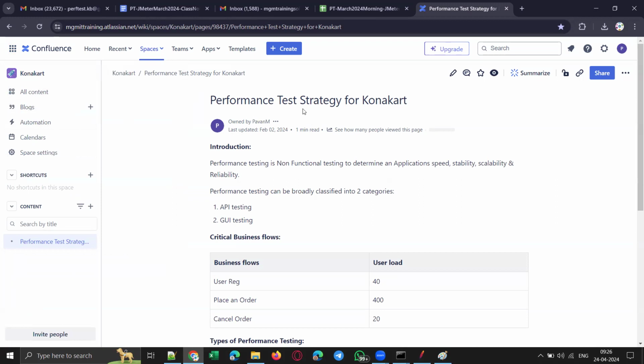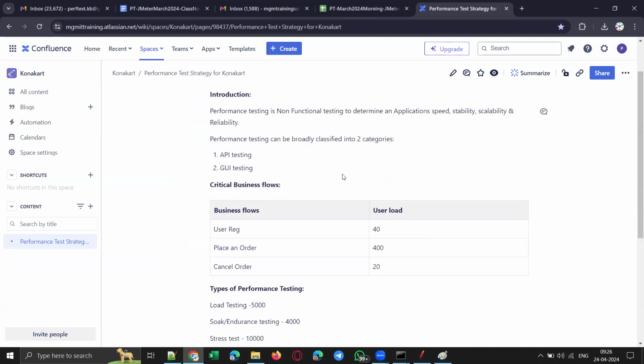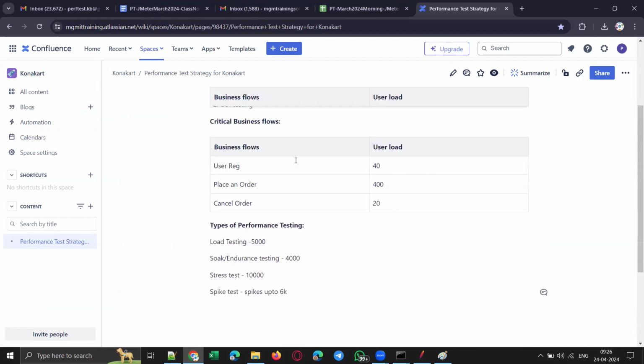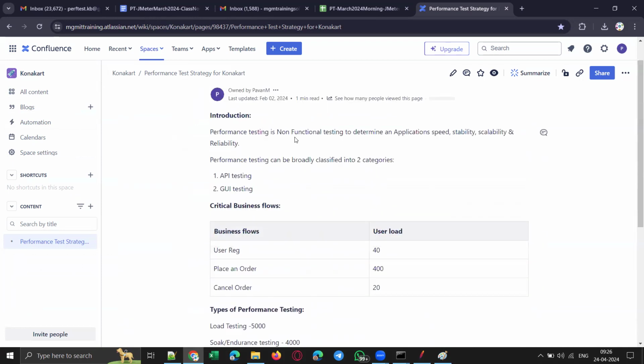Suppose you prepared a test plan or a test strategy document, or your team lead or project lead prepared a test plan document, right? They will upload it into Confluence. Confluence is the tool that is used by above 90% of the companies nowadays, Confluence and Jira. And these tools are from Atlassian. Atlassian is a software company that developed Confluence, Jira and all this, right?